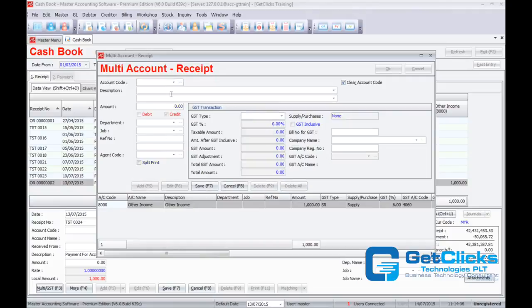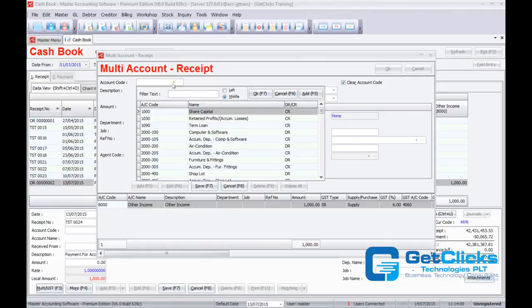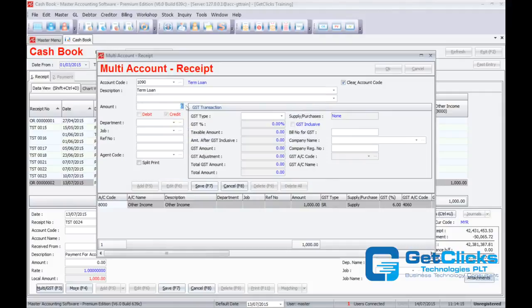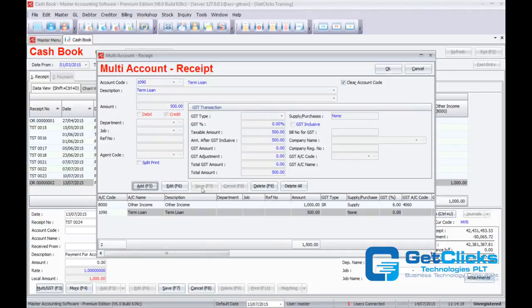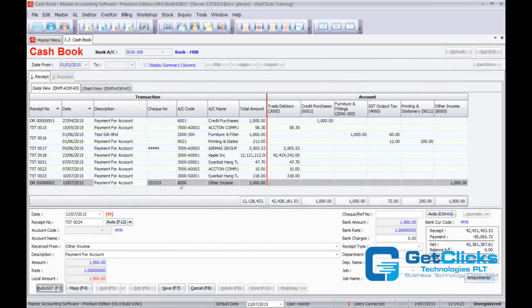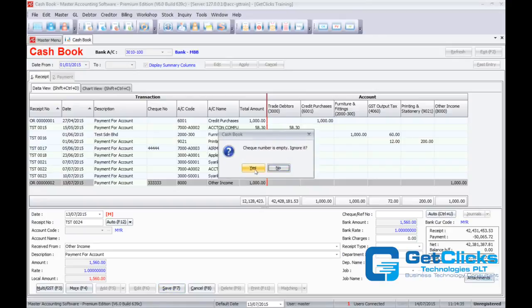Another transaction. Let's say term loan, 500. Once you are done, just click OK. And you can see the amount here is the total amount. Then save. You can leave your check number empty if you do not have any check number or reference number.